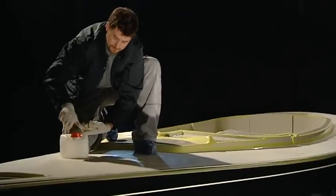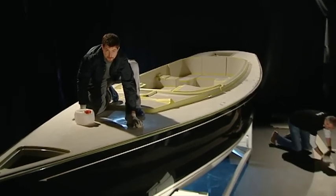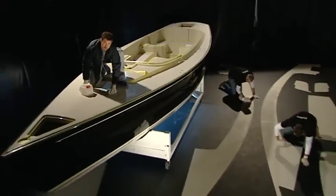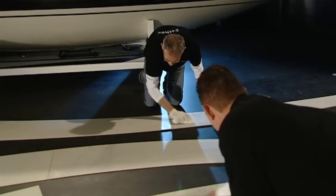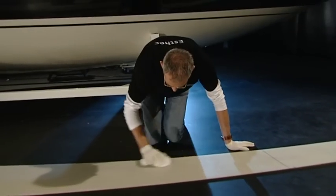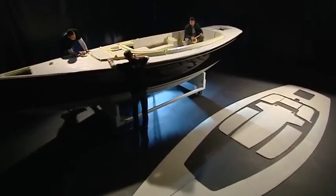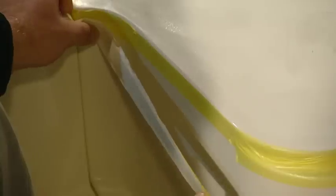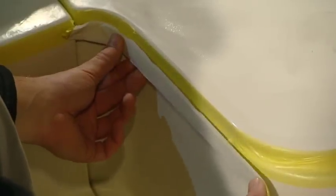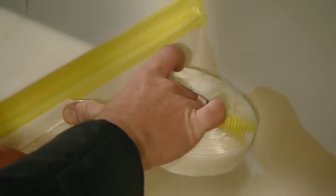This is activator — it's a primer we put on the deck and onto the back of the ASTEC panels so it will stick better. After this, we have to wait for another 15 minutes. All is clean and ready. We'll be gluing in a bit, but first we have to apply this tacky tape — a really smooth, thick, and solid tape that is truly important for the vacuum gluing. The tacky tape will create a barrier when the excess adhesive is sucked out during vacuuming.